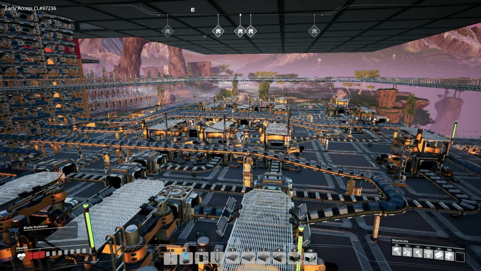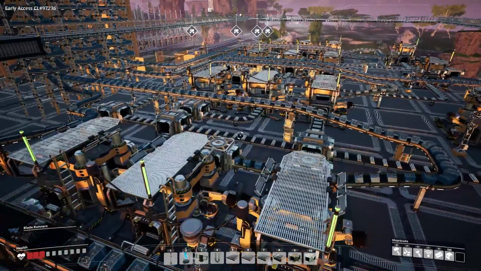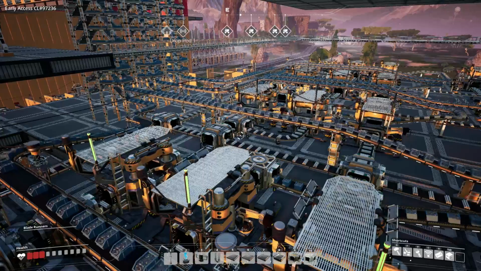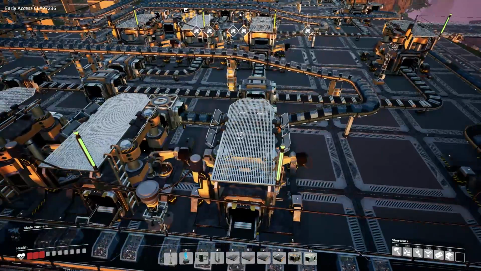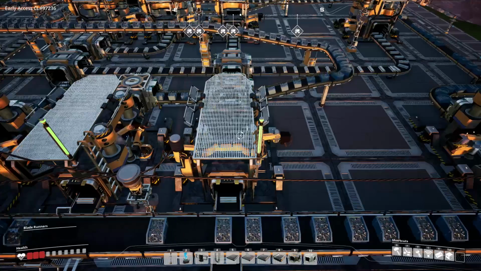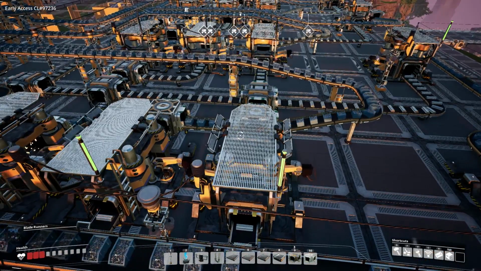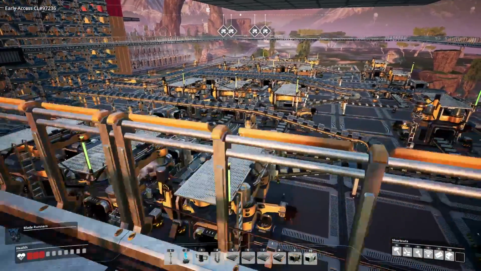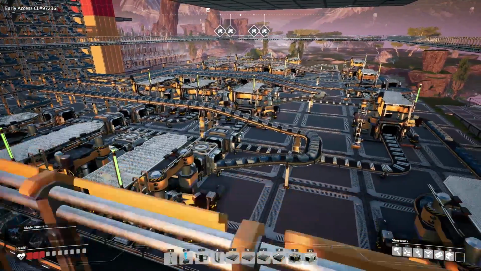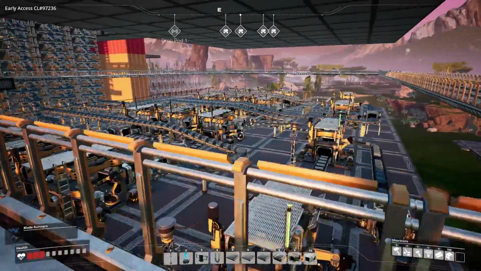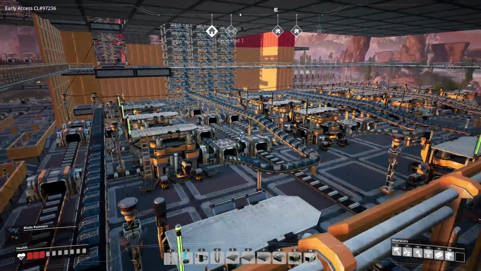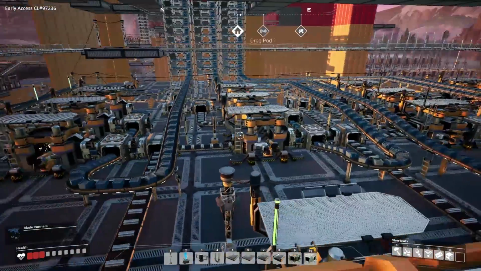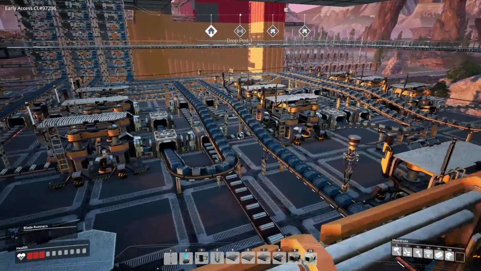I was talking to you guys in the comments and I misinterpreted it. Essentially, the alternate screw recipe that uses 2 iron ingots to make the screws completely cuts out the iron rod step and uses the same amount of iron. So it is universally better, no strings attached, like insane. So it would save you 16 constructors. Like this entire floor, if I was using the alternate screw recipe, this wouldn't have to exist. And I couldn't believe it.